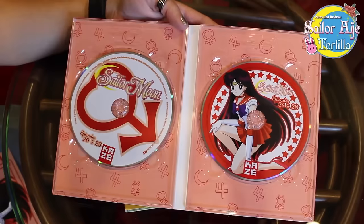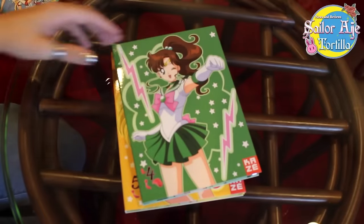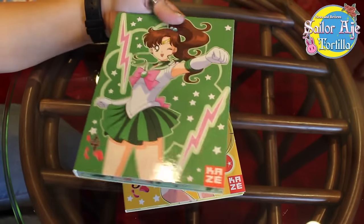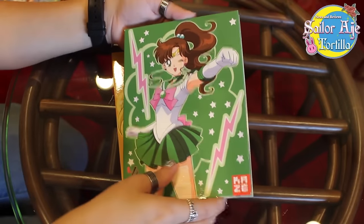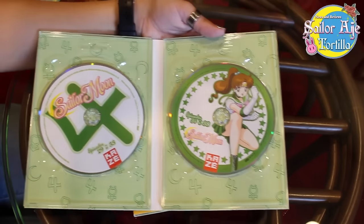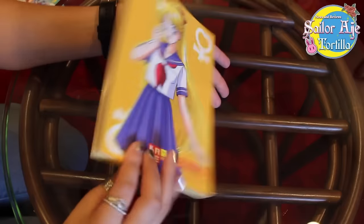With the little stars. I love the background stuff. Postcard, awesome. Again, the French version brings the entire season, not just the first half season. Civilian Makoto. Did I show you Civilian Ray? That's Civilian Ray. Postcard. Look at that. Love, love, love everything about this set. I don't even know French, but I will soon by watching Sailor Moon.